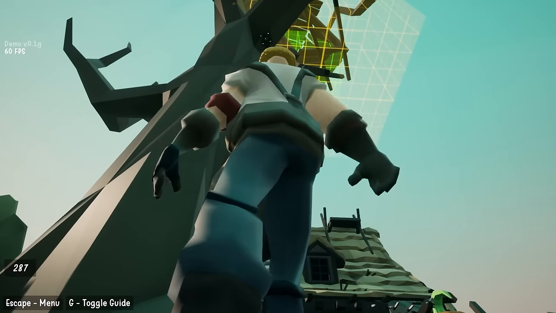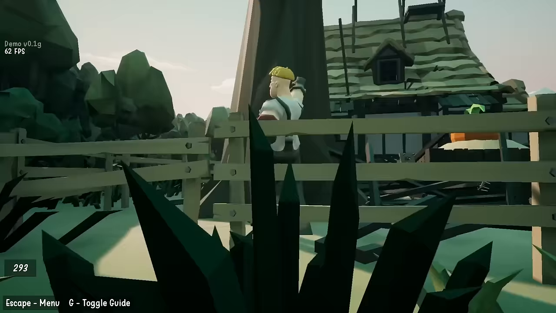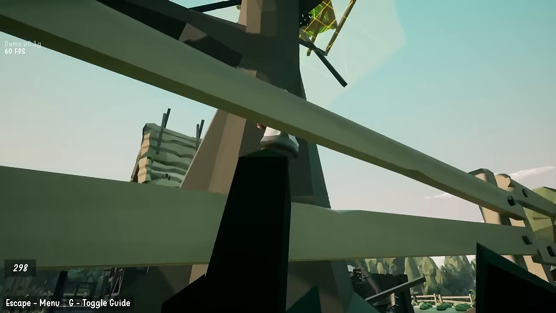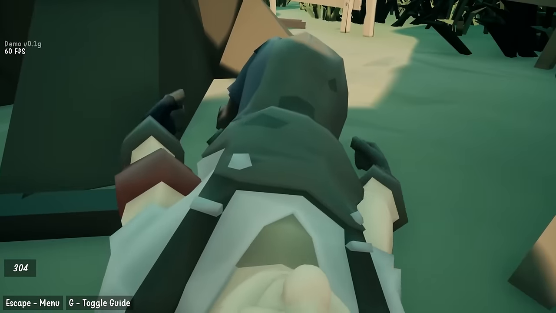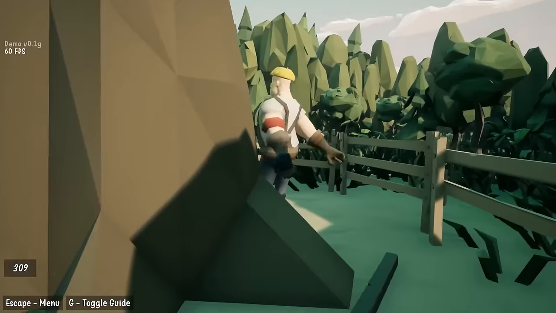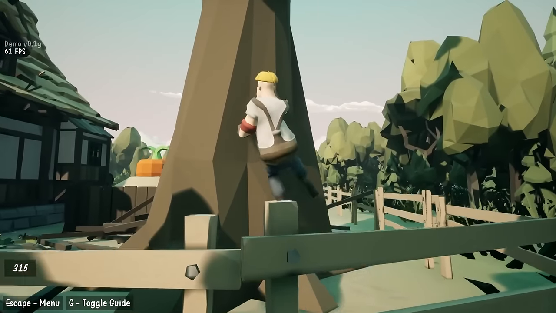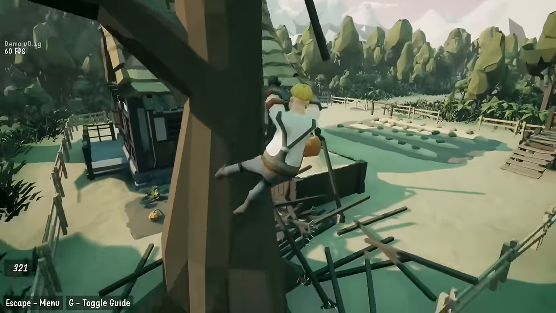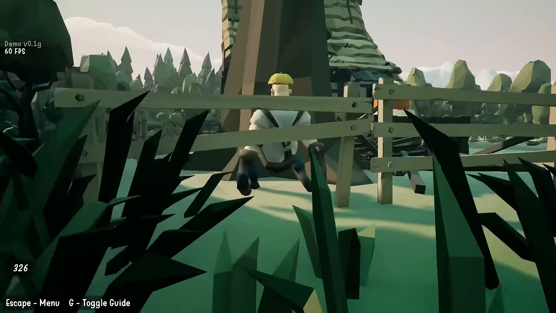Maybe I need a different angle of approach, but I think this branch over here is definitely the only way I'm getting on there. Camera, work with me here, camera. What? Please don't do that. Please stand up. Because climbing is like five buttons. It's like space and Q and right click and left click. Oh my god. Stand. Stand up.